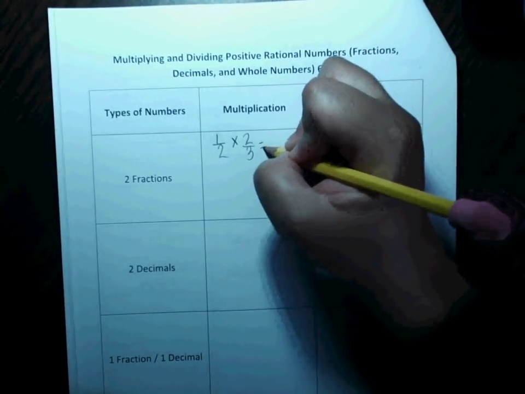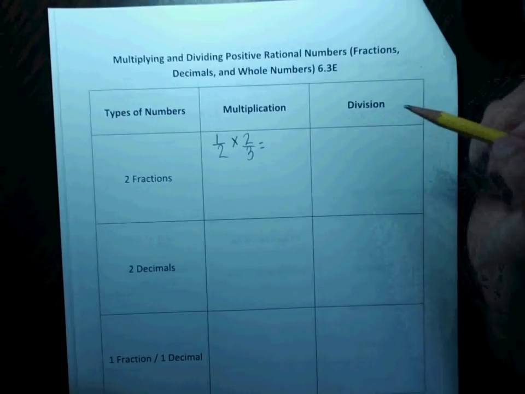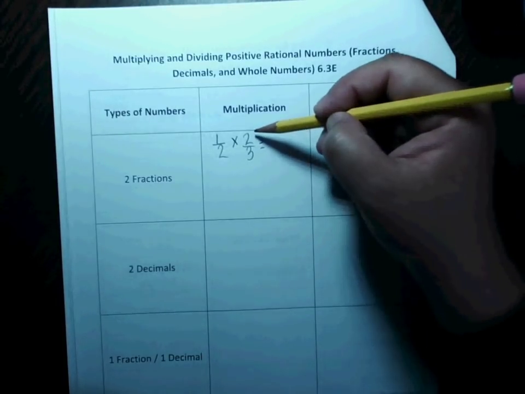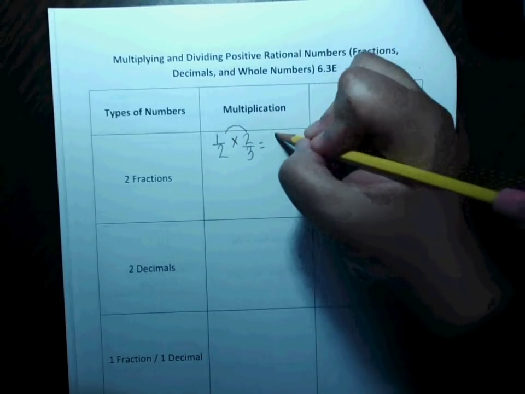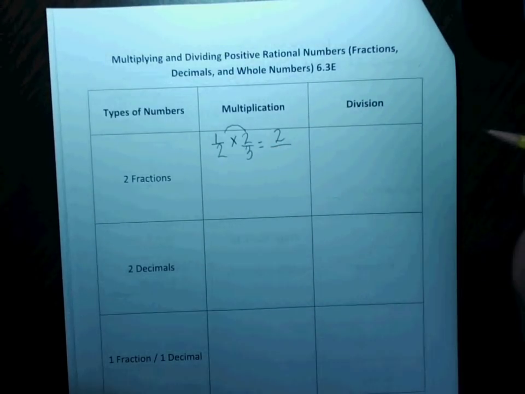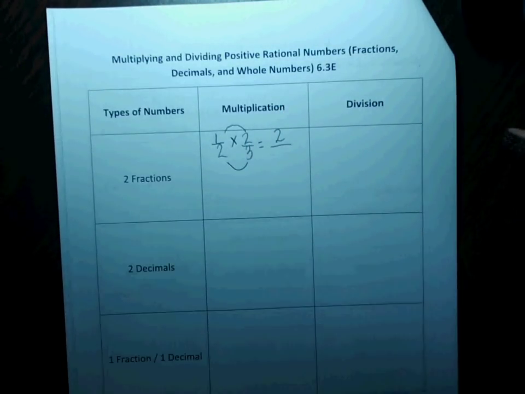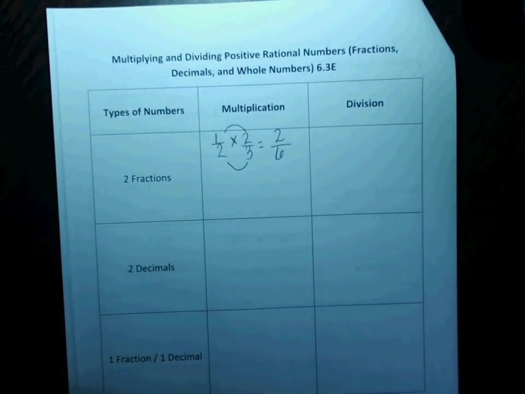And so you have to remember your multiplication rules. The first step when you're multiplying is you multiply your top number, which is your numerator. So we're going to multiply 1 times 2, which equals 2. And that gives us our new numerator. And then we're going to multiply our denominator, our bottom numbers. 3 times 2 is 6, and that gives us our new denominator or bottom number for our new fraction.